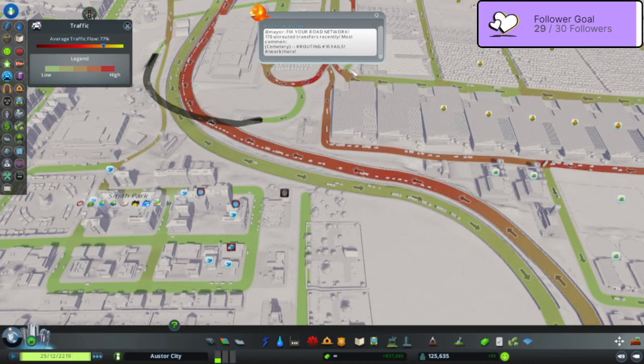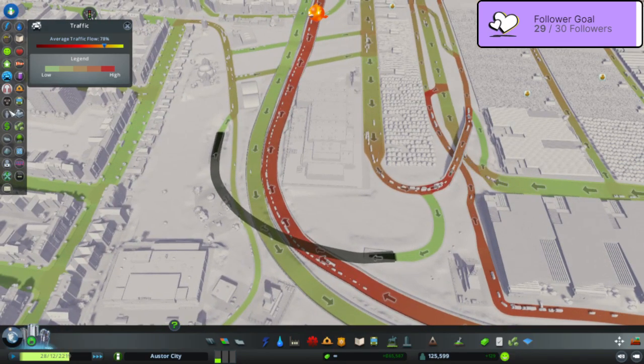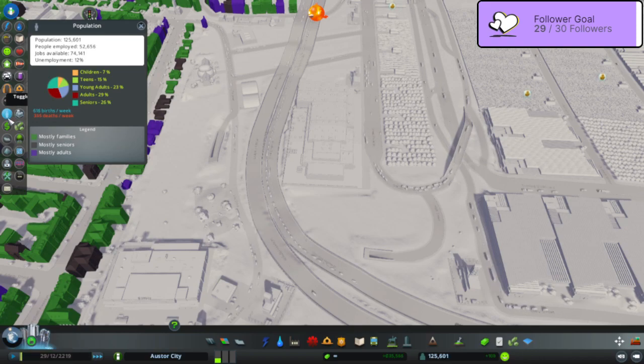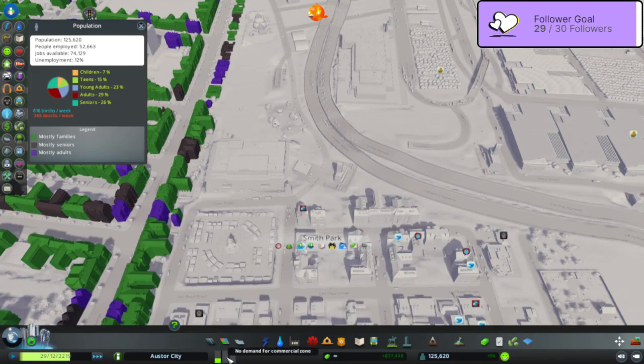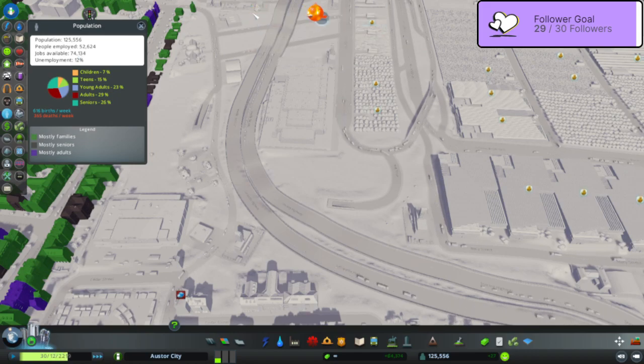So whenever we get a little bit higher demand for residential, that's whenever I'm going to build more houses. I'm assuming that we need more houses for residential, because we just have a ridiculous amount of jobs to work now. We need to decrease our unemployment rate. Therefore, more people need to work. Therefore, we can actually build more industrial and office. What even is our unemployment rate right now? 12%. Well, if that's the case, why do we have zero demand for commercial and industry? I'm not sure why.